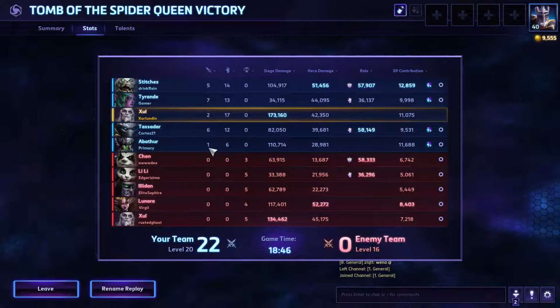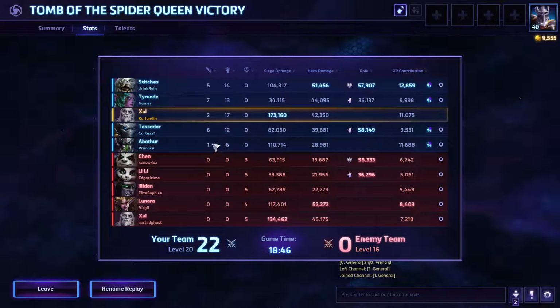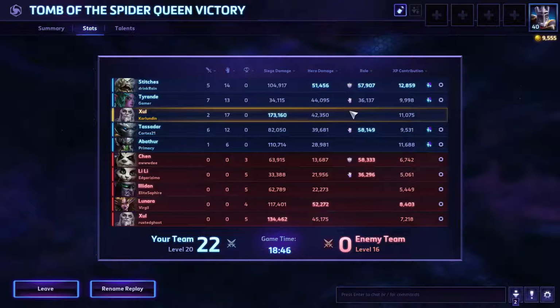And what's funny is that Abathur actually wasn't even involved in any of the games. So in general, the four of us were doing very well, because you can tell he's only got seven. He was only involved in seven, but if you look at the rest of the team composition, 18, 19, 20, 19, we were pretty much together and involved in every single kill. He was obviously just pushing lanes and making it so that we maintain our XP advantage. So usually with Zul, you're going to top siege damage, you're going to do very well on hero damage, and you're obviously going to, in general, be contributing a lot of XP just because of your ability to clear lanes so quickly.